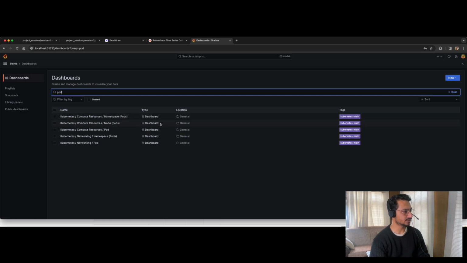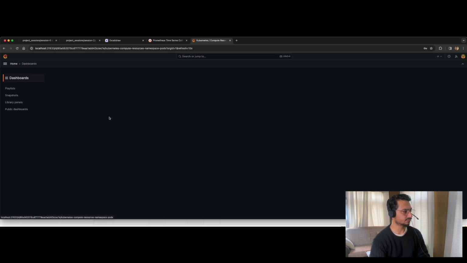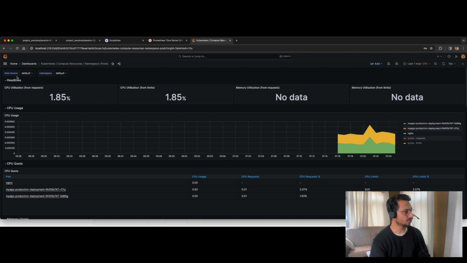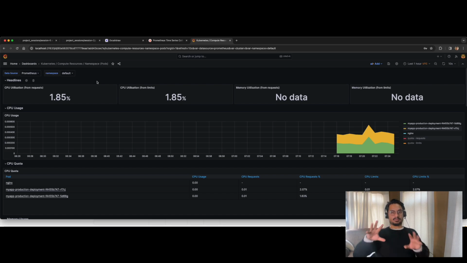Here I will take the first one. Focus here. There is something called a data source, and because I only have one data source, default and Prometheus are both the same thing. Prometheus acts as the provider of the data source to Grafana.